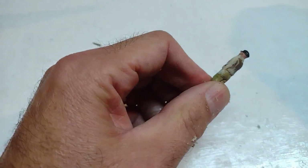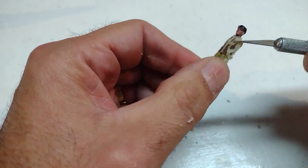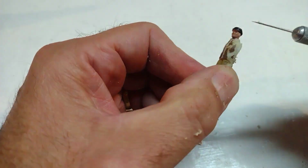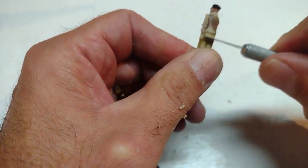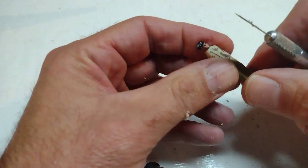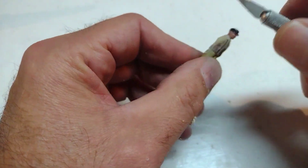So that's just to smooth them up a little bit. You take the hobby knife to get some of those little edges off. I figured if we're going to give him a t-shirt, I got to take the collar off the jacket that he had on here. The idea is, we want to make him look like he's got a t-shirt on instead of a big heavy jacket. I kind of like that. Scraped all the little things off here, so this will just look like he's wearing a shirt.